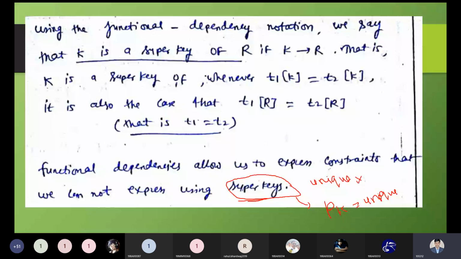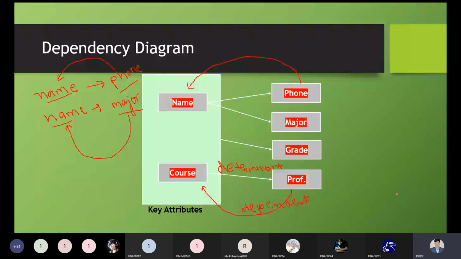So in the coming slide we will see all these points, but let me make it clear once again. Functional dependency we are thinking. In this diagram, nothing is mentioned about the student number or student ID. We have three different attributes, and from those attributes, if we have the key k, which is a part of the relation r, then in our relation r, name, phone number, major could be any key.